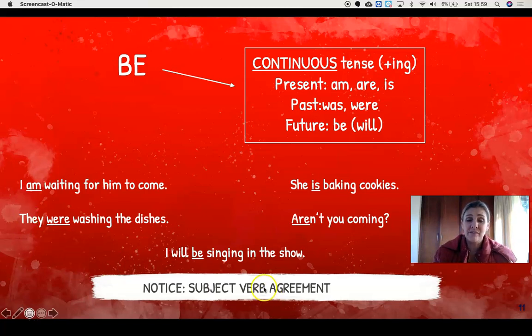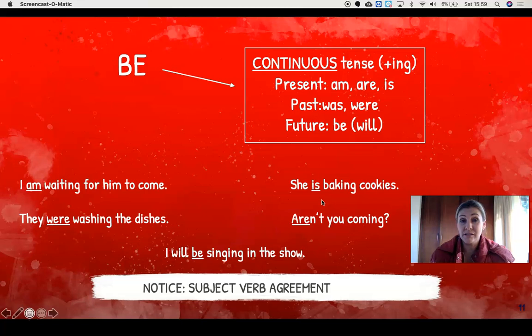And look again at the very important part, subject-verb agreement. Okay, there you can see they, plural. Remember, in past tense, you don't have to worry about the subject-verb agreement, but if it was present tense, you do. So if I said they are washing the dishes, you're not going to say they is washing the dishes, because they is already plural, so you don't need an S in your verb. Plural subject, plural verb.